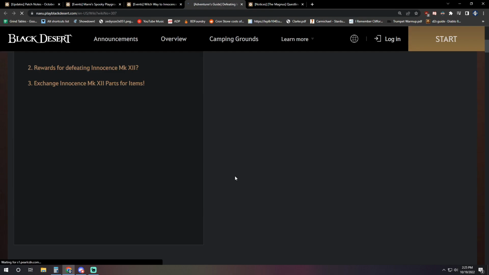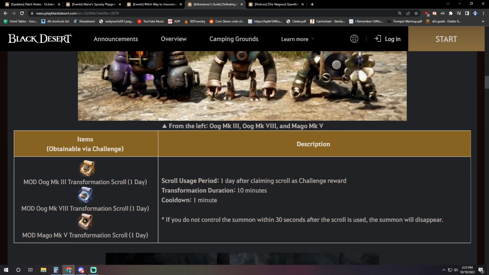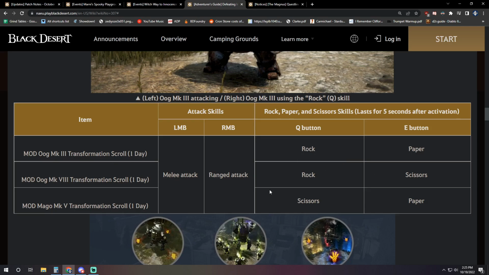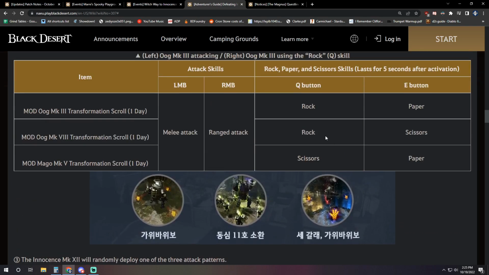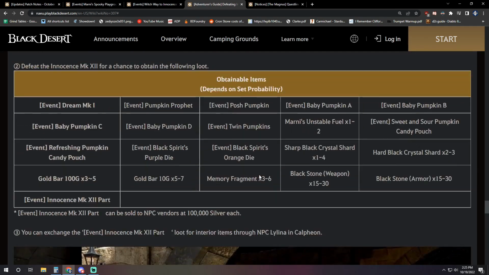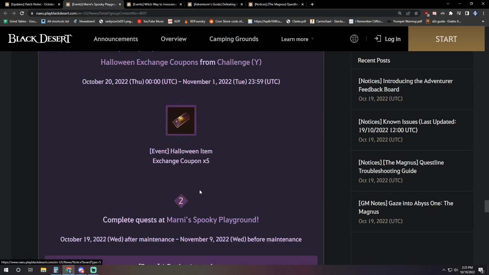I'm going to be honest with you, I'm probably not going to do this because the rewards are furniture based for the most part. So yeah, not super interesting, but it has like a paper, rock, scissors type thing when you use this transformation with it. So selecting the right one is based on like what type of attack it's doing, rock, paper, and scissors style versus that. Reward wise, like I said, it's going to be some baby pumpkins, candy pouches, shards and crystal shards, posh pumpkin event items, that sort of thing. I mean, there's some stuff in there. I can't see myself personally doing it for the amount of time that I'd be screwing around with it.